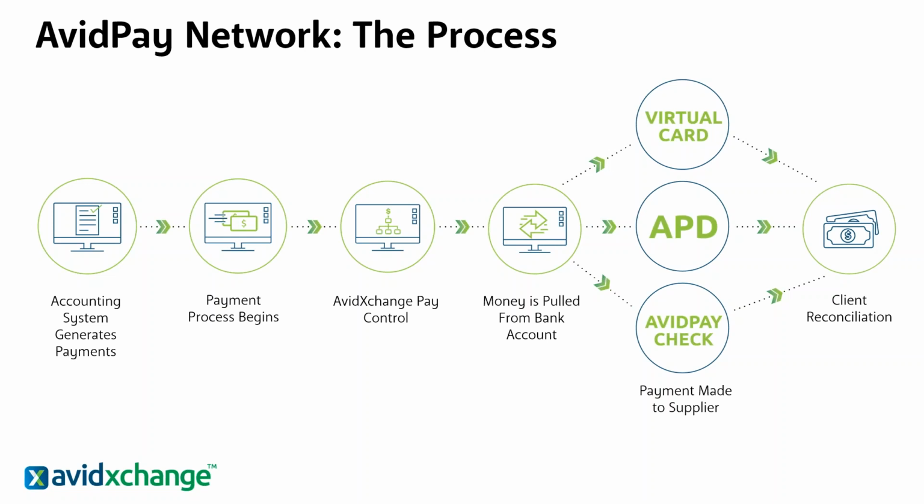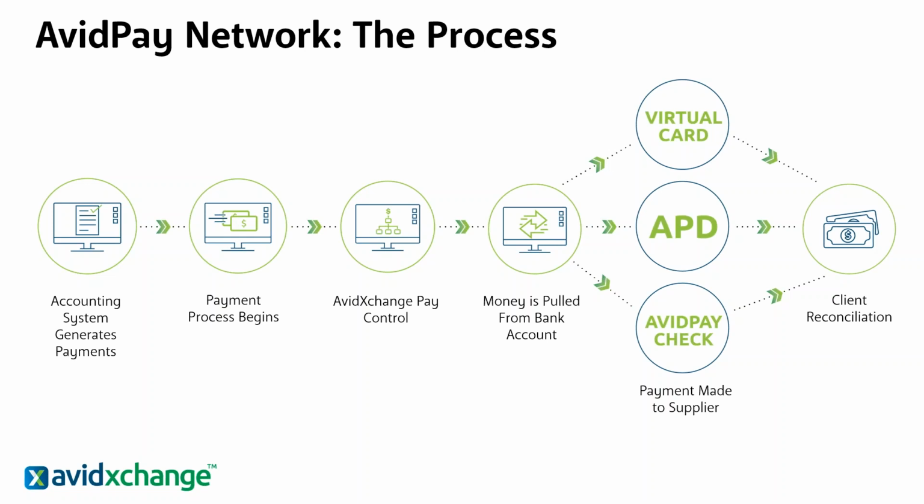So essentially, instead of sending the print batch job to the local check printer, where you're printing out 100 checks, you would now take those 100 payments as a batch and send it to the AvidPay Network, where we begin our payment process. We actually have an AvidPay supplier services team, and also a whole team that helps make these payments. It's a payment enablement team. And we also have pay controls in the system.